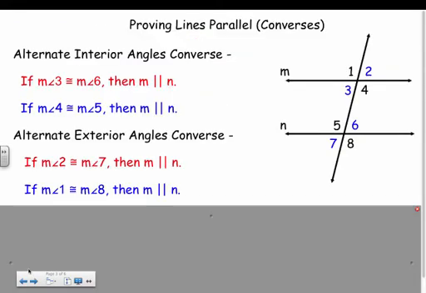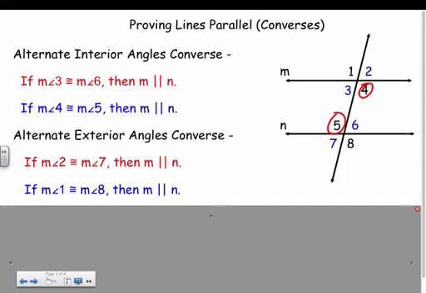Okay, now going back to that converse of the corresponding. Well, we have the converse of the alternate interior and the alternate exterior. So basically, if I have two lines that are cut by a transversal, and I do not know they are parallel yet, this is different than what we were thinking before, I could say that they are parallel if I had alternate interior angles congruent. For example, measure of angle 3 congruent to measure of angle 6, or if I had the other alternate interior, 4 congruent to 5. If I stated these were congruent, then I could state that M is parallel to N.